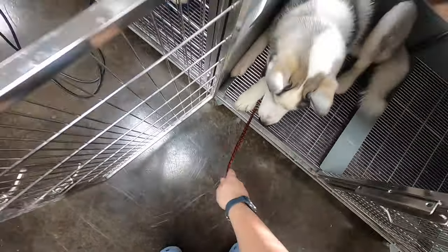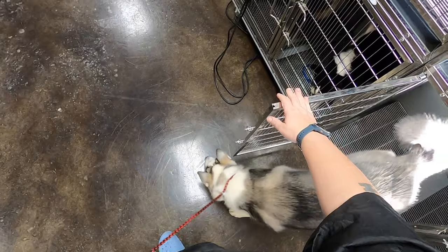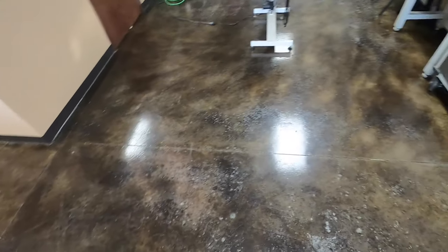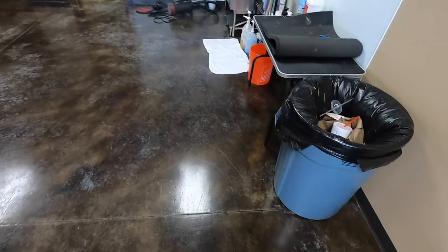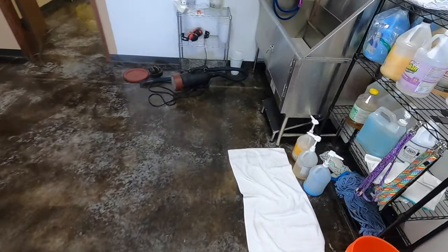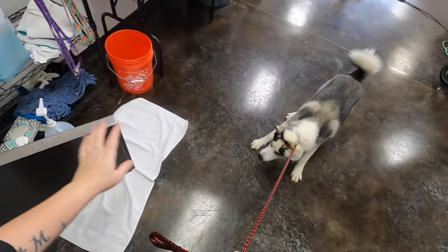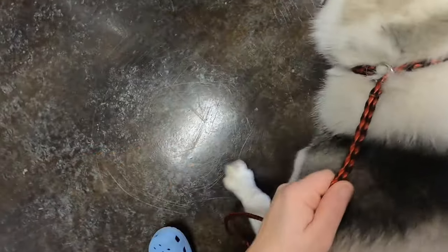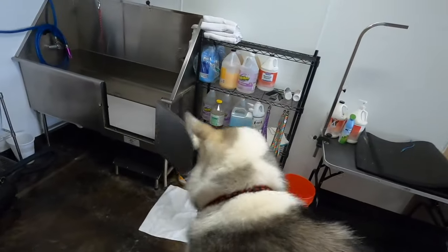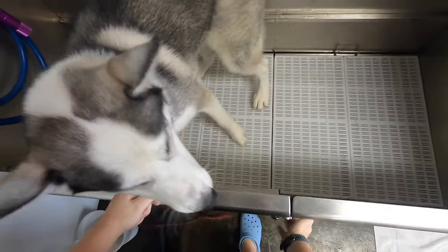Come on. Come on, come on, come on. Go this way. No, we're going this way. Come on, come on, pup, come on. I know, you know where you're going, huh? Buddy, buddy, buddy. Hey, hey. Easy, easy. You can't be pulling. You're okay. Good boy. Can you sit?